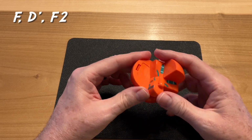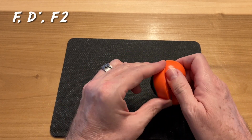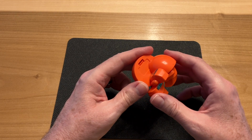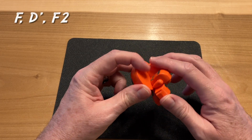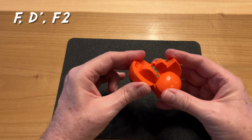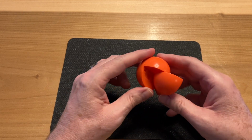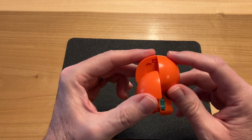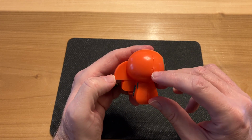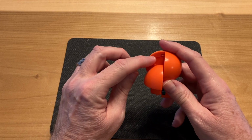F, D prime, F2. As you can see, it's not correctly oriented. We will do that again. F, D prime, F2. Now let's take a look here, see if that arrow is in its spot. And it is not, which means that this is in fact supposed to be over here.